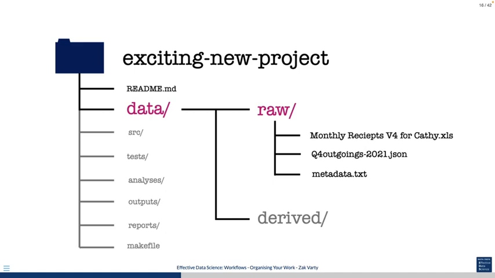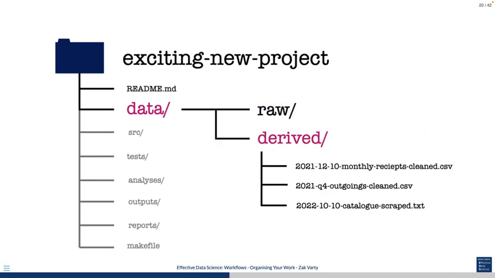This raw data likely isn't going to be in a form that's particularly amenable to analysing straight away. To get the raw data into a more pleasant form to work with, it'll need some data manipulation and cleaning. Any manipulation or cleaning that is applied should be well documented and the resulting cleaned files saved within the derived data directory.